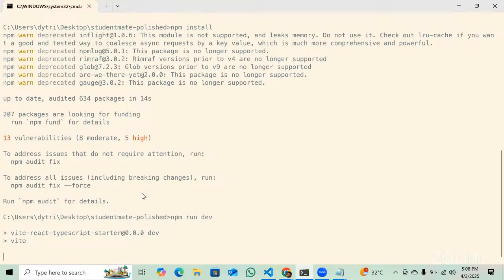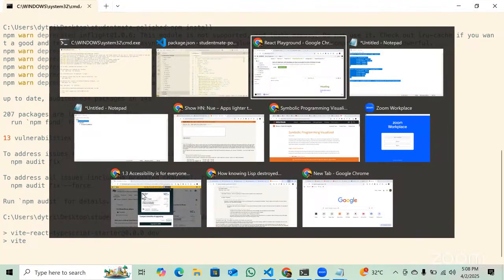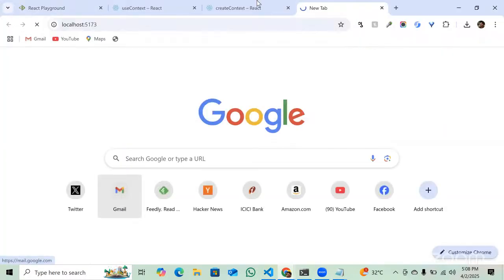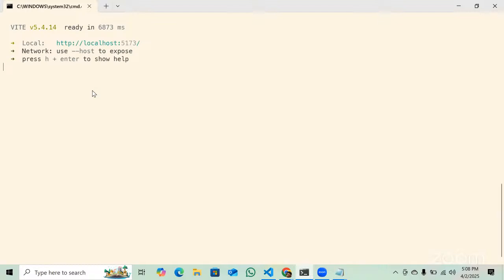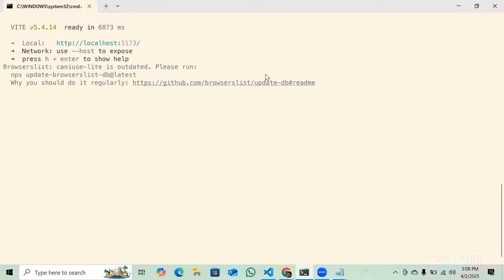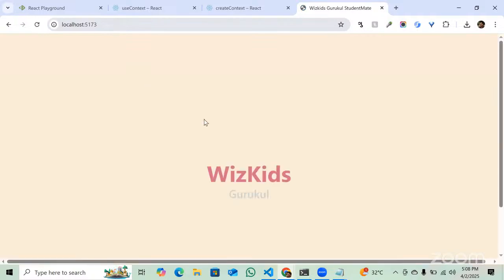As soon as I do that, my local copy of Studentmate is up and running. It's very simple. I need to go to the command line, first install all the packages, and then run my development server. That starts my local copy of Studentmate.